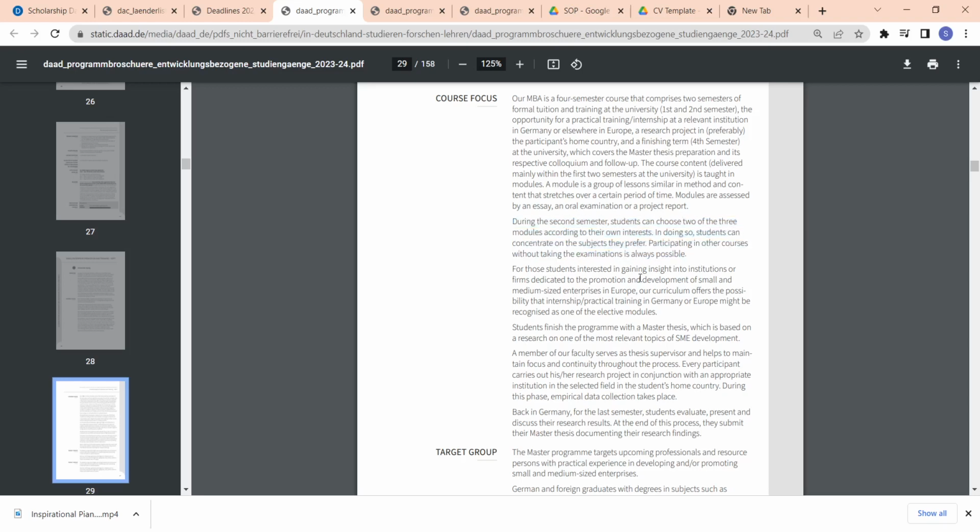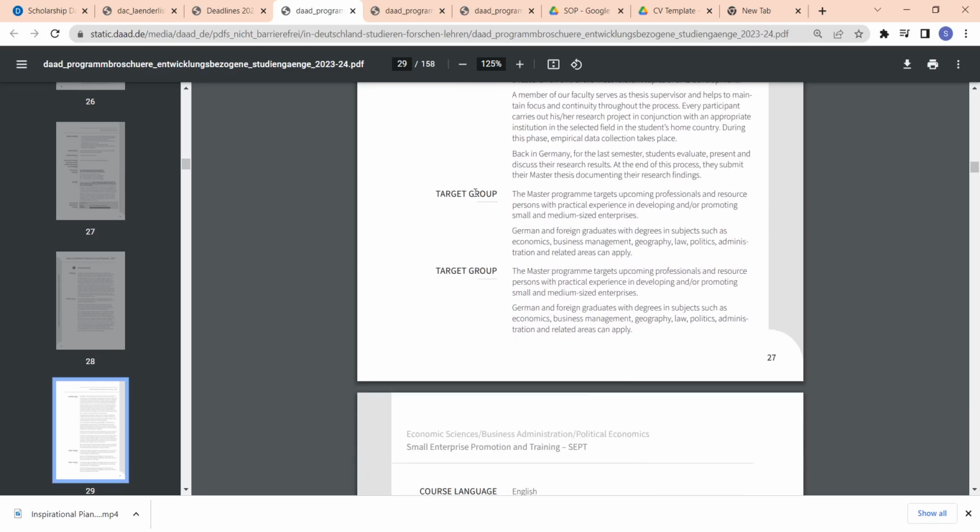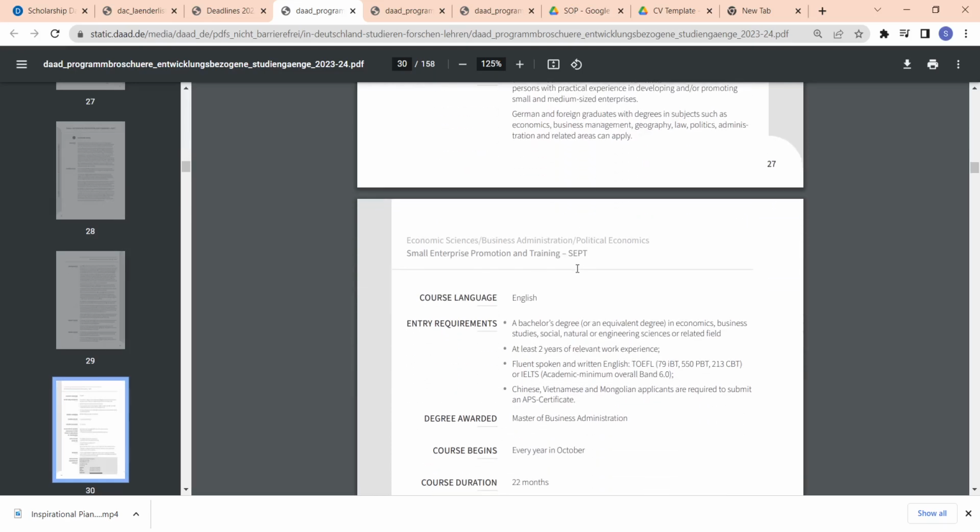So you get to know about this also, and you also know the target group for the program: if you're already in anything related to business, economics, or you're working with SMEs, you should be able to apply to this program. Also, the course language is English, like I mentioned earlier. For the requirements, you need a bachelor's in any of these related fields: economics, business studies, social, natural, or engineering sciences, and at least 2 years of relevant work experience.